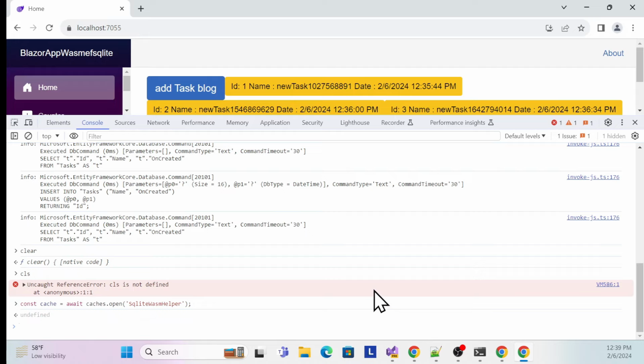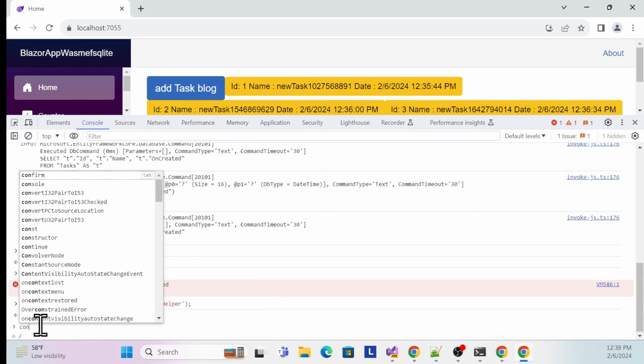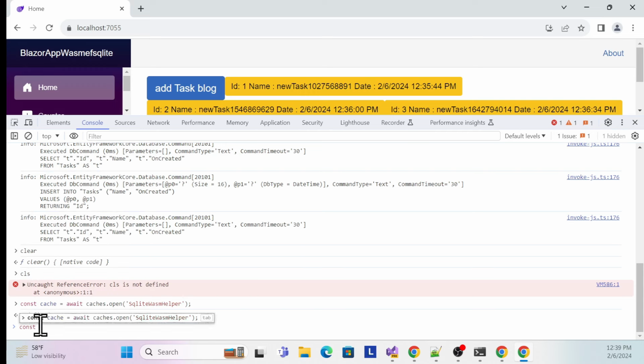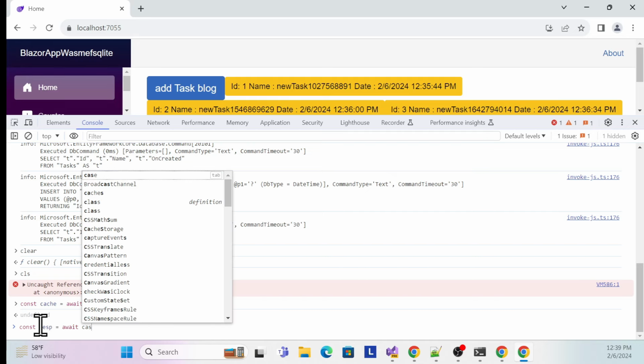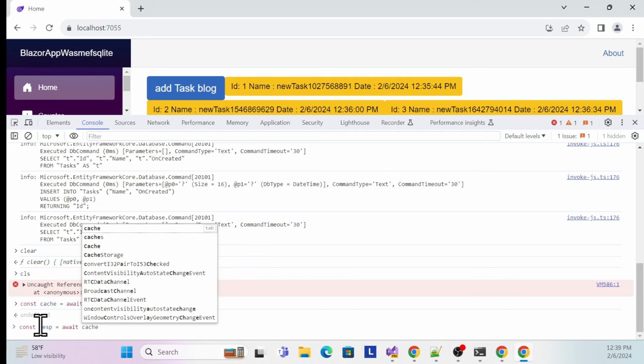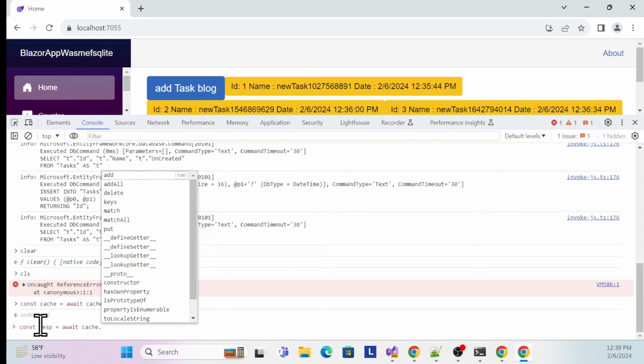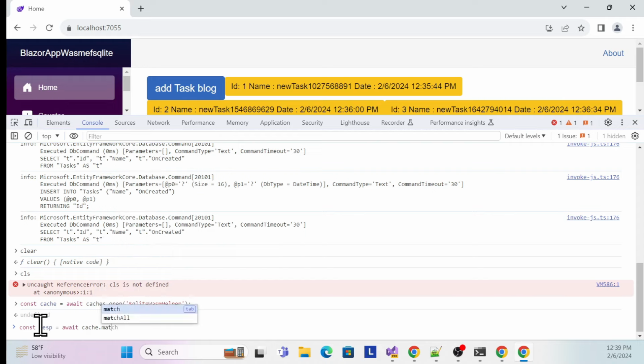Once done, the SQLite helper will be opened in the cache, which we are holding in the constant variable. Now second, I'll create another constant for the response, and for that I will again use await, with the cache dot match method. Then whatever path we saw in this cache memory, we can specify over here.